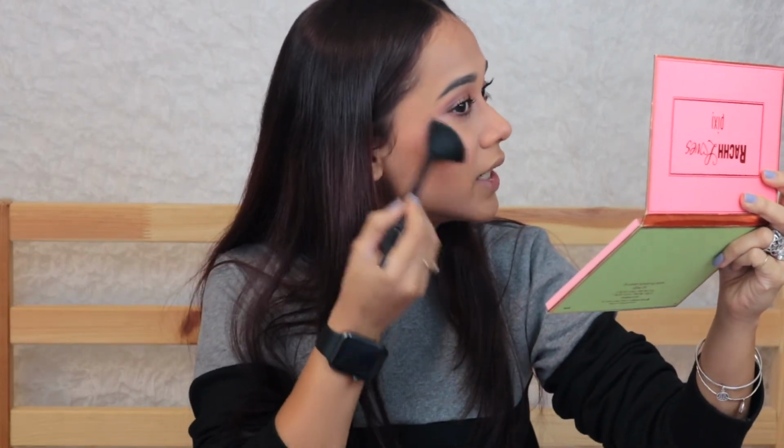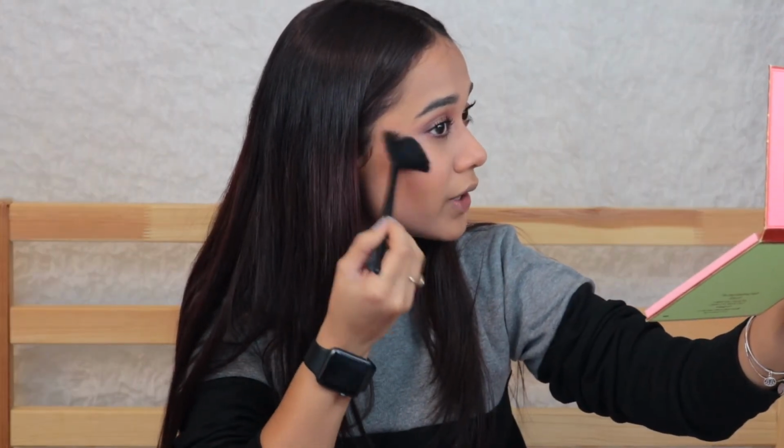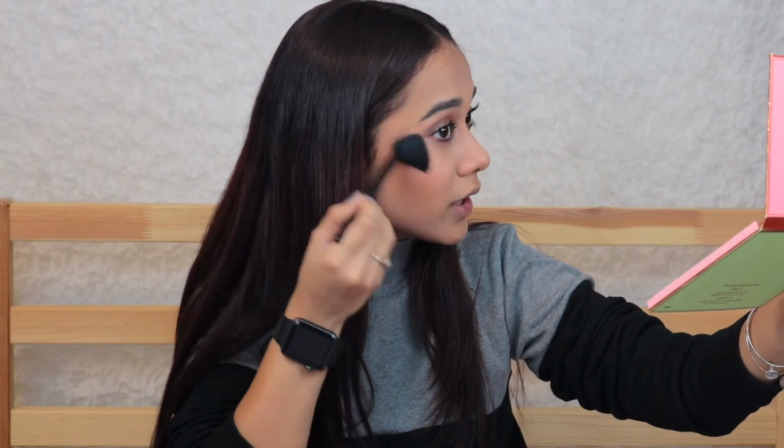Nothing happens. It's very subtle. It's not a blinding highlighter. It is giving a very subtle glow, like it's more like a glowy thing. I would not even call this a highlighter actually. Not impressed by this at all.